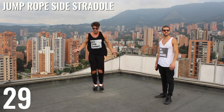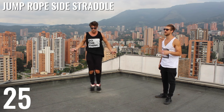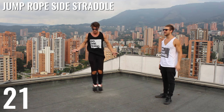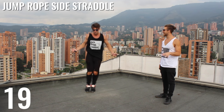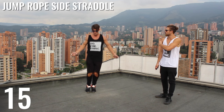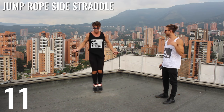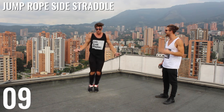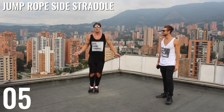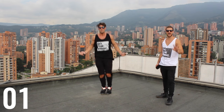Side straddle, nothing changes, guys. Keep that core tight. This is when you have to think about form more now than ever. When you're fatigued, when you're out of breath, when you're hurting, if you need to, slow down the movement and make sure that your form is on point so you still feel that burn in your shoulders, in your calves, through your core, through your legs. You wanna keep pushing yourself and keep that form tight and on point. Dan, you got 5 seconds. Come on, baby, come on. Woo, time.